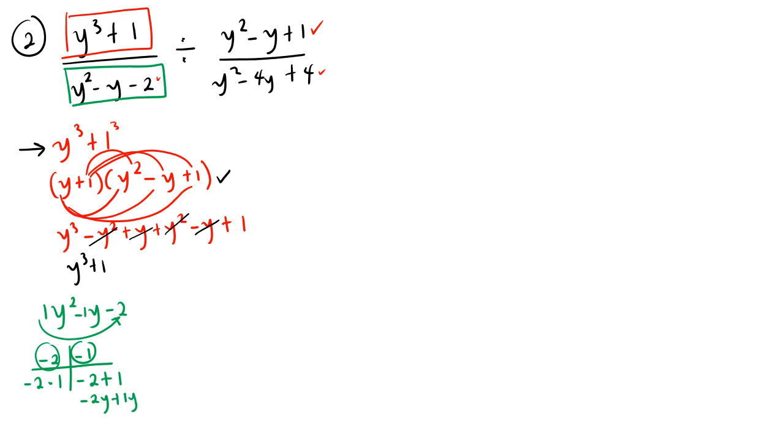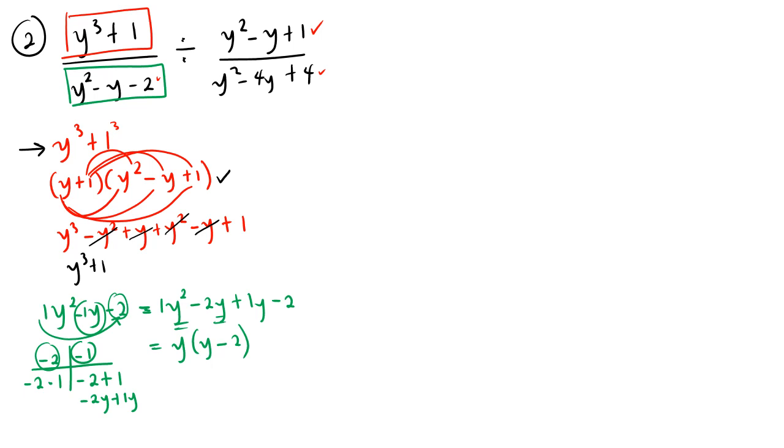Let's just make sure we're writing all the coefficients that are invisible here. It helps sometimes. So now I am going to write y squared, which is 1y squared. All right, so I'm going to replace the negative 1y as negative 2y plus 1y, and I'm going to throw in my negative 2, which is this number right here. So to factor that, I see that I get a y here and a y here, right? So that means y in y minus 2.